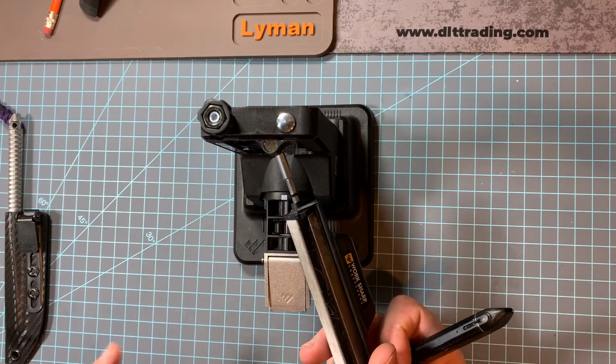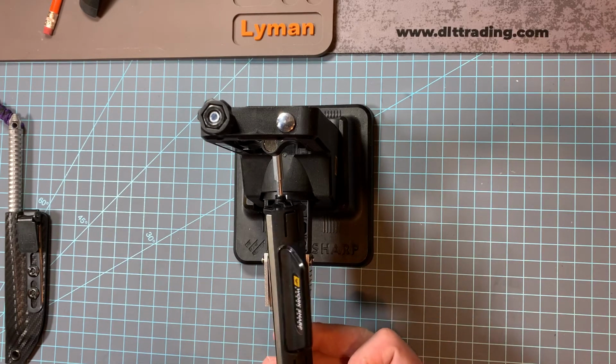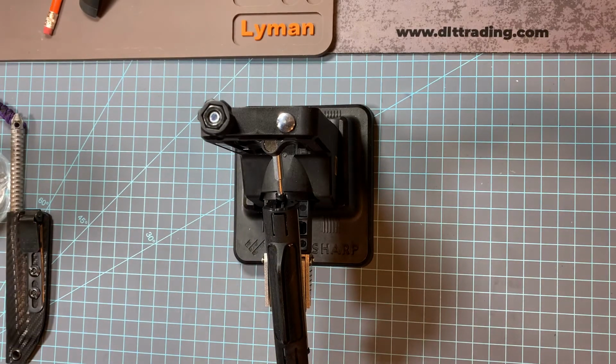When I did the initial sharpening, I did not use water. After speaking to the owner of Viper Sharp, he recommended that I use water on everything, water or oil on diamond stones. I use just water. I put a little bit of soap in it. I use water on everything now. My stones are lasting longer. This has just been a few days, but I can tell my stones are not wearing down.